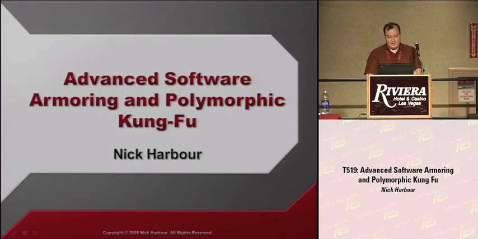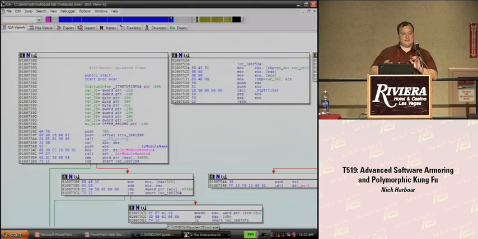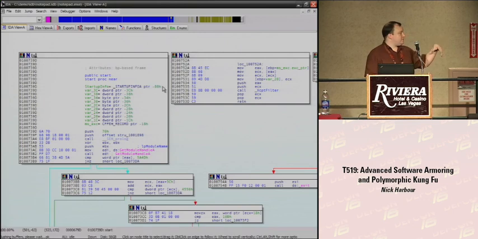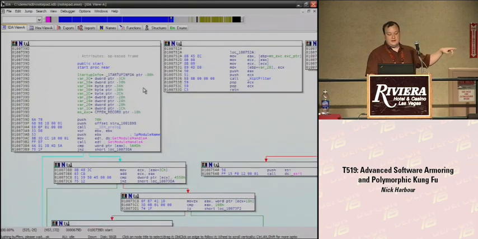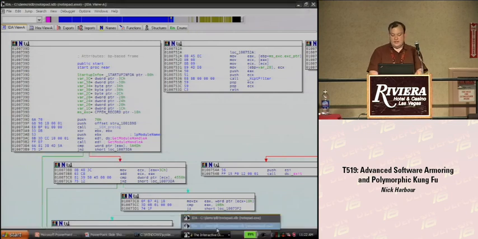So let's take a look at these in disassembly. I can show you some of the things that are going on here. Here's the original Notepad. This is before I modified it in IDA. You can see IDA shows you a nice graph of all the instructions and all that. The main thing I want you to look at here is this is basically the map of the binary. Blue means code, gray means data. That's all you need to know. Now let's take a look at the PE-Scrambled binary.